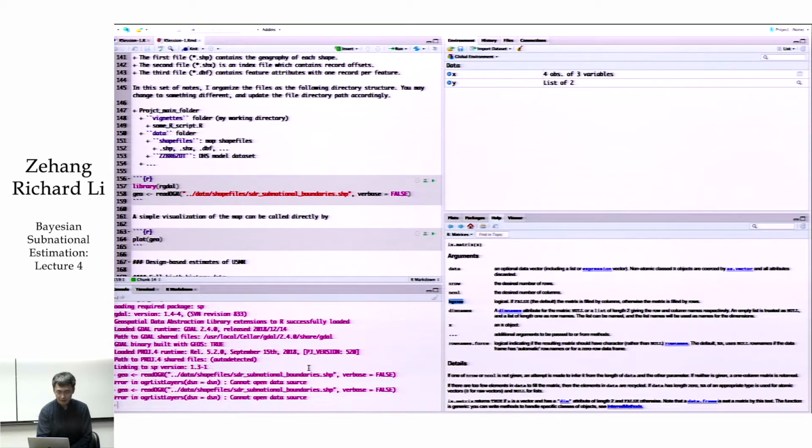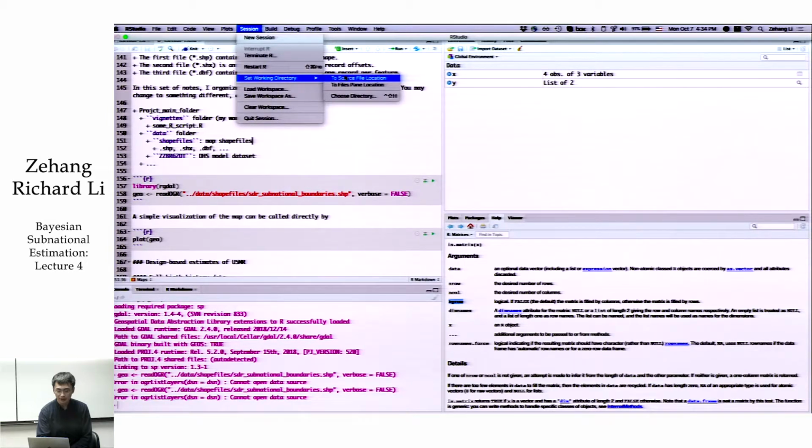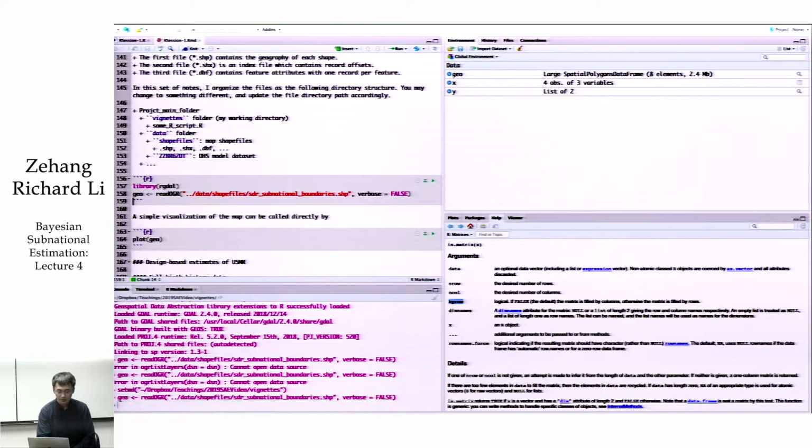And you see that it's giving me an error message here because I haven't specified my working directory. As I said before, I need to either give the exact location of the files, or I can specify the working directory, and then everything will be specified relative to my working directory. So I will set my working directory to the source file location, which is the location where I'm saving this R file. And then I can run this line of code. And this time it works.